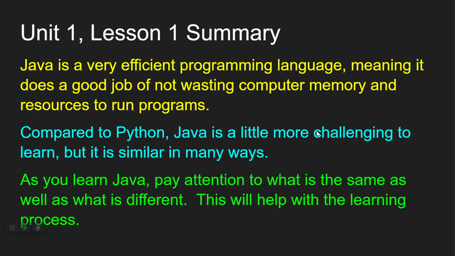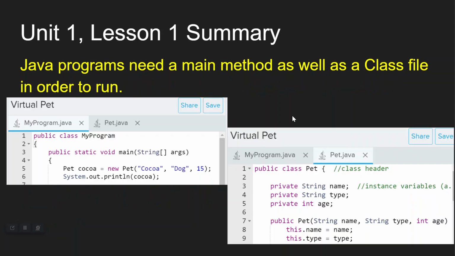So if you're coming into the class with background in Python, it's definitely going to pay off, but you will notice some differences. And so as you learn Java, pay attention to what is the same as what you learned in Python, as well as what is different. And this will help, I think, significantly with the learning process.